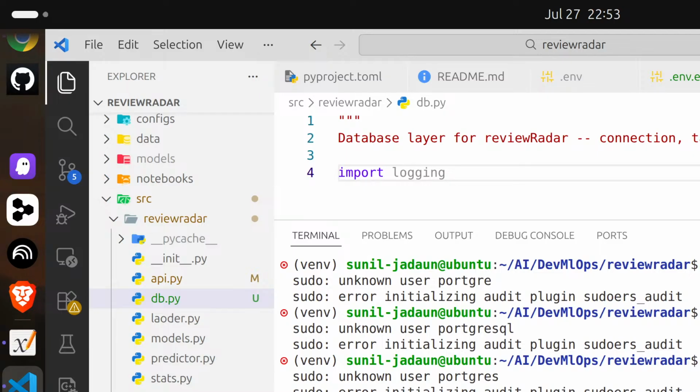Sudo -u postgres psql, this is the REPL for that.